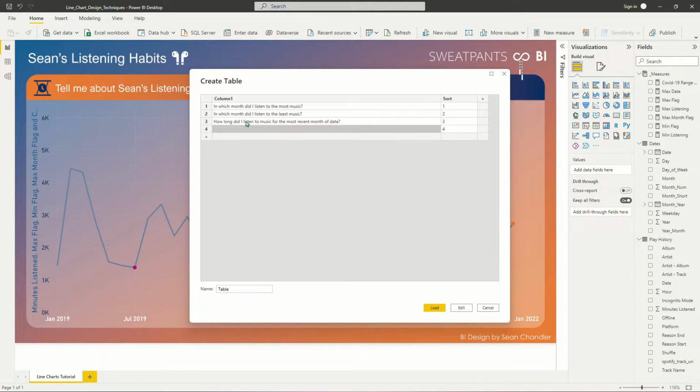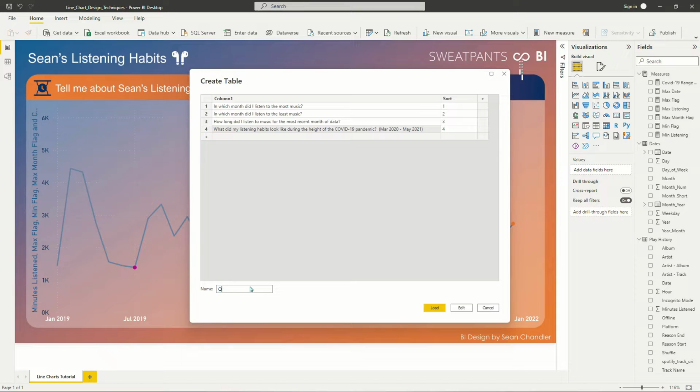And the last question is, what did my listening habits look like during the height of the COVID-19 pandemic? Because I have set the boundaries on this pandemic, and anybody who's jumping into this may not know how I've defined the pandemic, I'm going to go ahead and just make sure that I tell them right at the beginning that I'm defining that as March 2020 through May 2021.